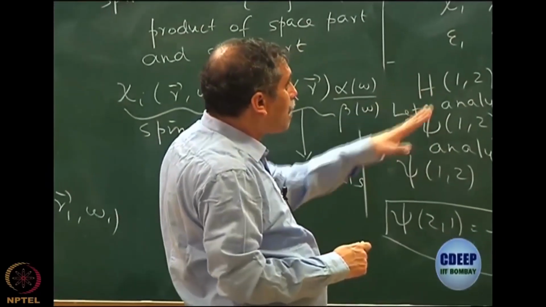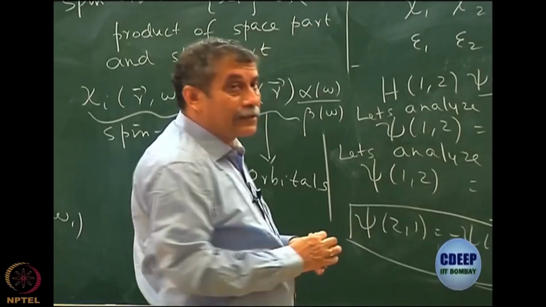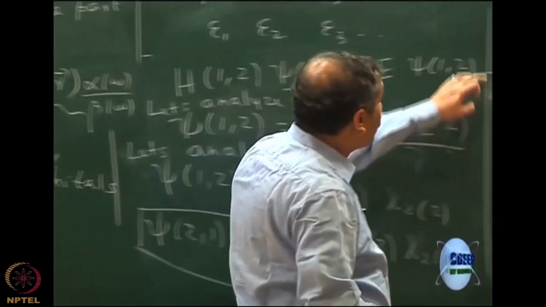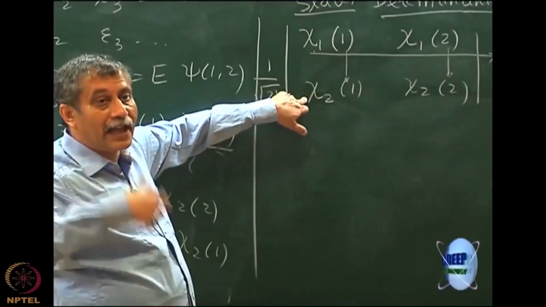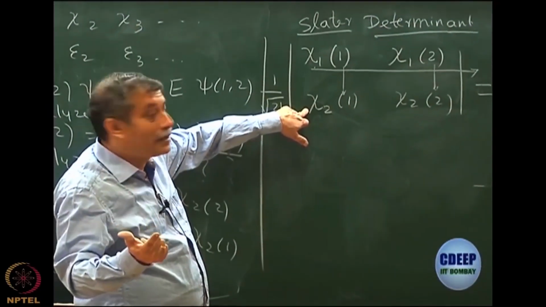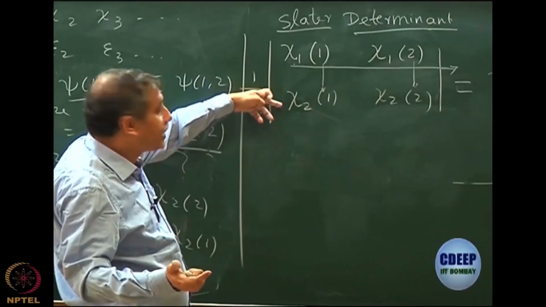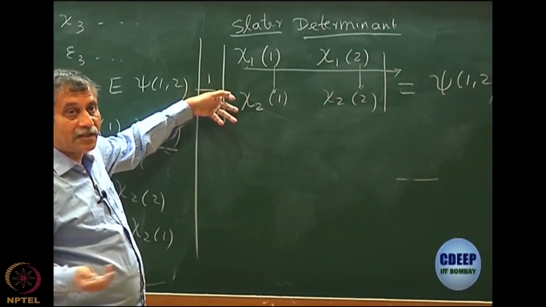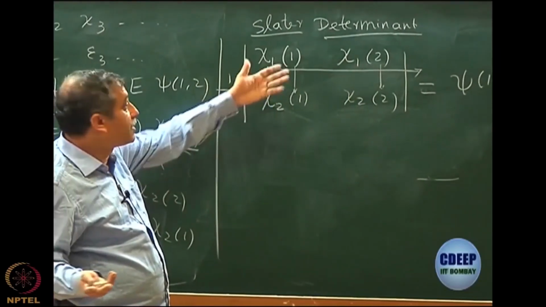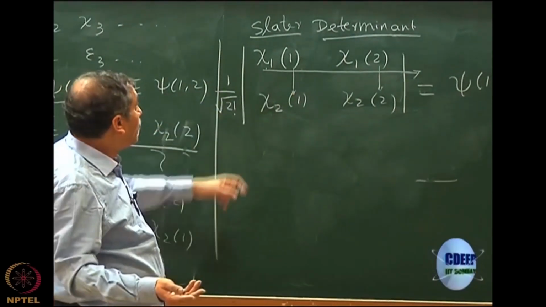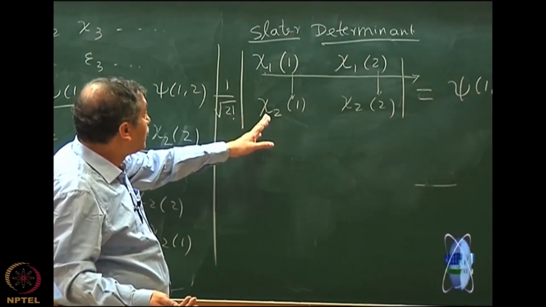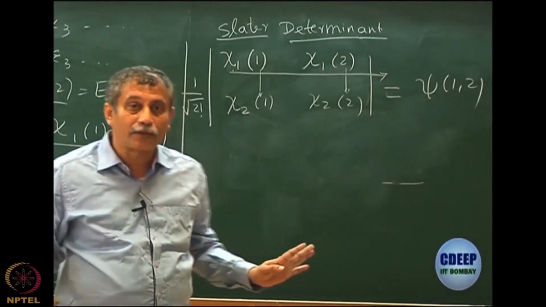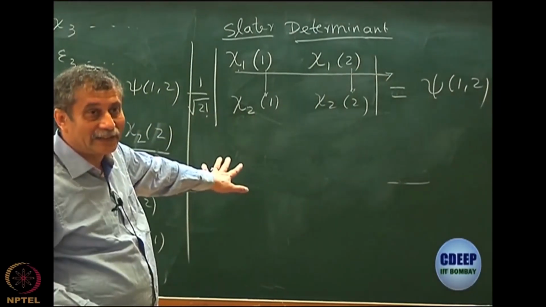So this is the form of a Slater determinant, and in this form a lot of things are now obvious. For example, chi1 could never be equal to chi2. Something that I analyzed and found does not work, it becomes 0, because the moment I do this, of course two rows are identical, so the determinant would become 0. That was the reason the wave function would have become 0. Because it is a determinant, the interchange of any two coordinates will always give a negative sign. So its antisymmetry is automatically guaranteed.